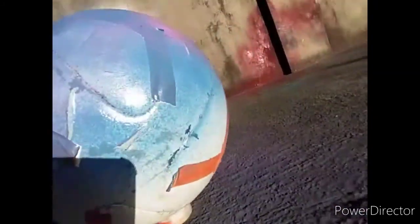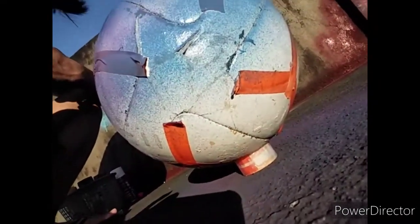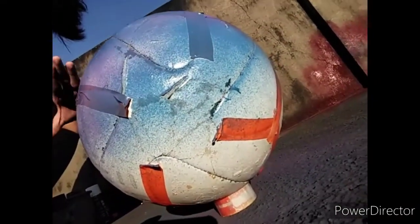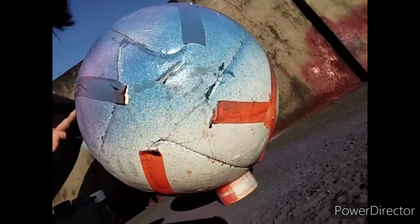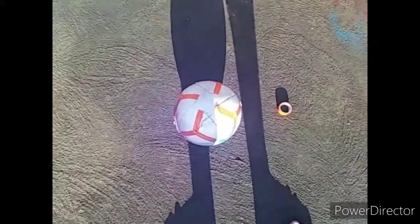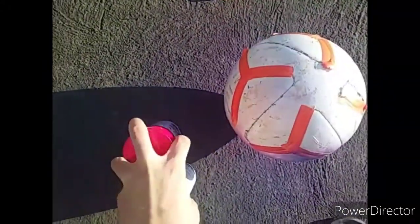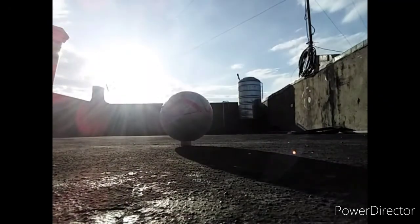Yo, here's the ball. I'm gonna end it here and just create another video and add it to PowerDirector. So, bye. To the second part, guys. This time, I'm gonna color it red and yellow. Okay, let's go.